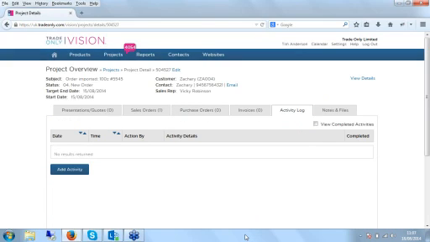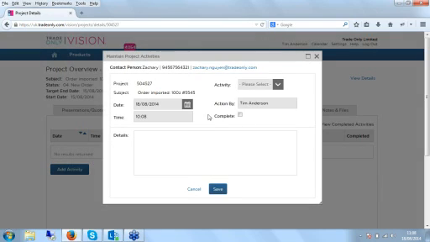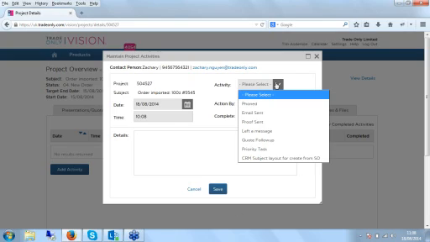So when you send a quote out of the system, an activity is going to be stamped in there. I can also come in and add activities, so if I want to use this for CRM to chase customers, things like that, I can come in and add an activity, and I can put a date and time on it and details, and then that's going to show up in my activities list on my dashboard, so I know that I need to get it done.